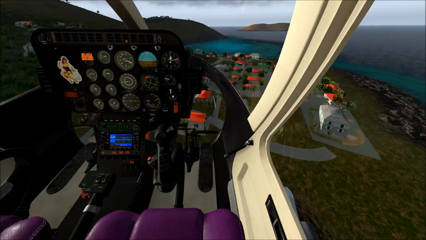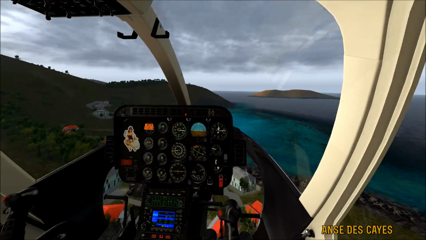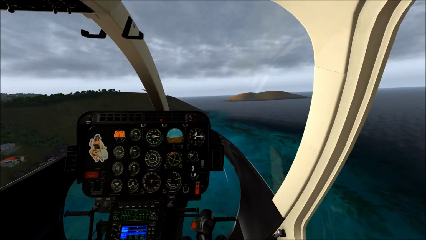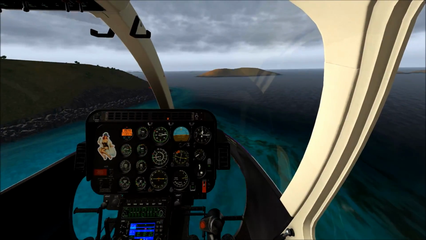So this particular town that we're passing right now is Anse. I'm hoping I'm pronouncing that correctly. My French is high school level French, so it's probably bad. But I'll try to point out all the various little villages and whatnot along the island as we make our way around them.